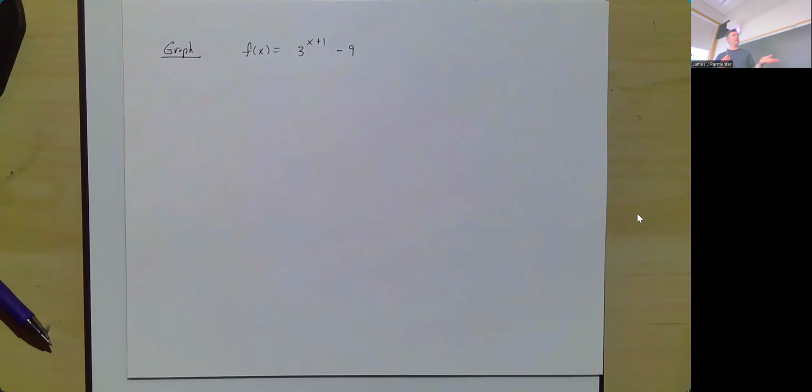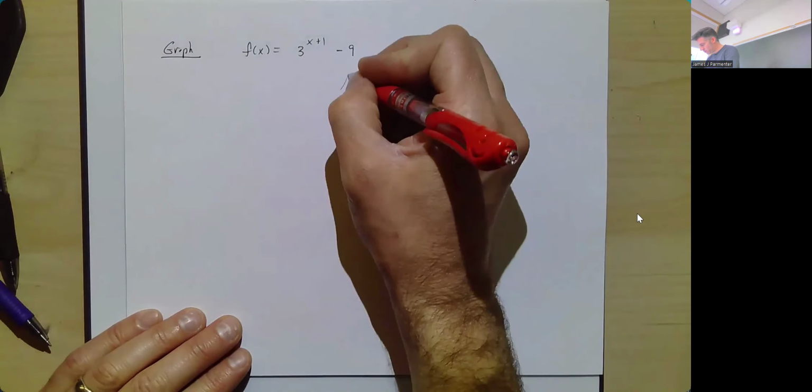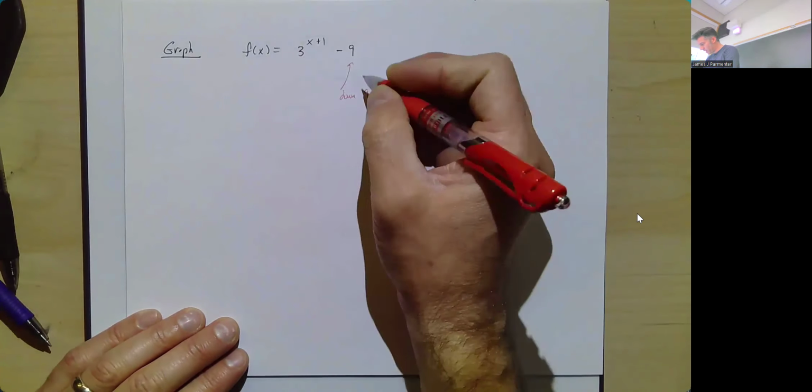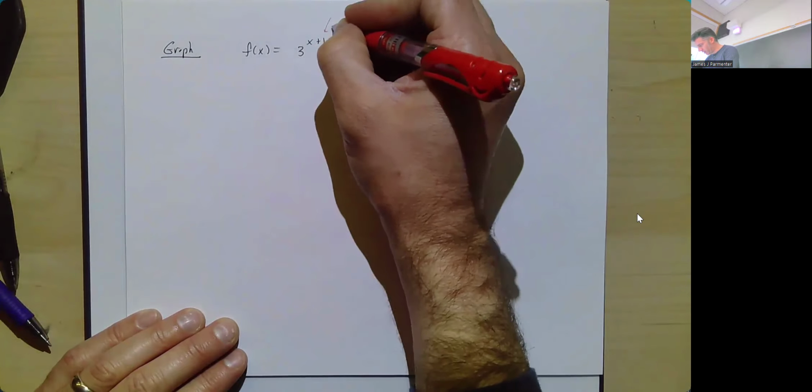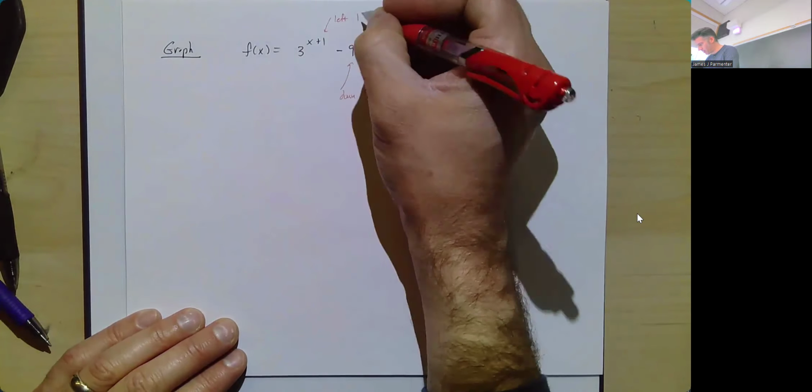So when I'm thinking about this graph, I'm observing a couple things. One, usual exponential shape. It's 3 to the x or 3 to the x plus 1, whatever. It's going to be increasing in the usual shape from left to right. If it was 3 to the negative x, it'd be decreasing from left to right, but it'd still have the same typical shape, just flipped. So usual shape, that minus 9 means we are shifting down by 9, and this x plus 1 means we're going to be shifting left by 1.